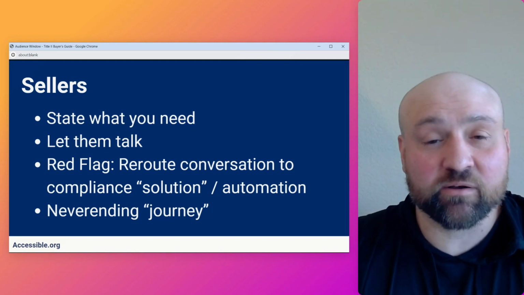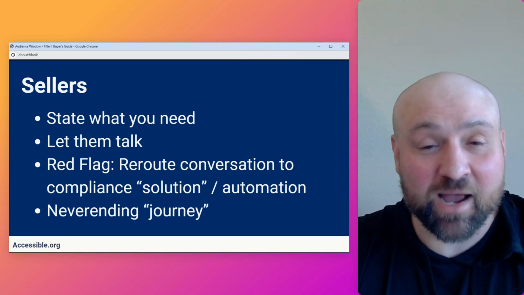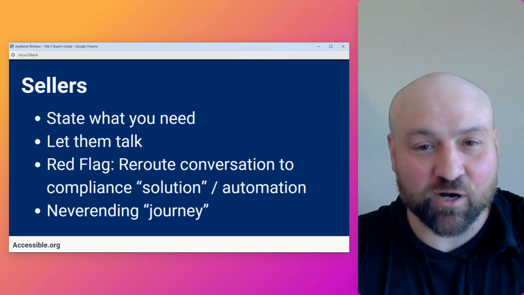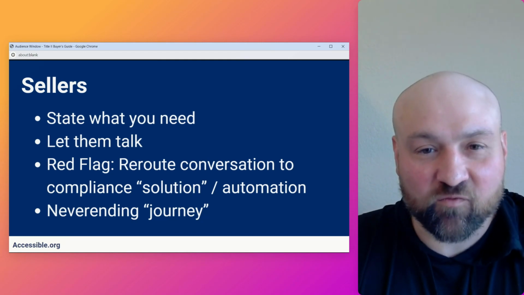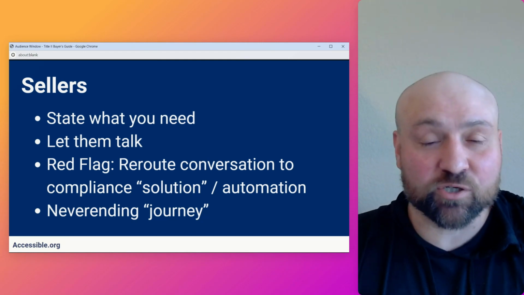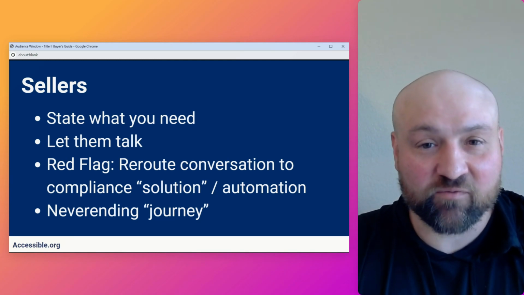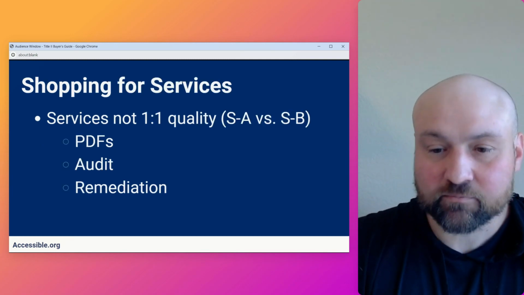Another red flag is when you hear the word journey. This gets into, this is not going to end. We are going to drag this on as long as possible. No, there's a start point and there's an end point. The start point is where you are right now. The end point is WCAG 2.1 AA conformance for your digital assets. And then you start training so that you can get rid of the service provider or reduce the need for the service provider. And then ultimately accessibility is in-house.